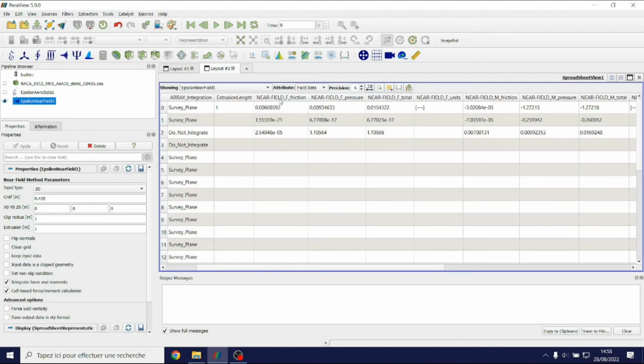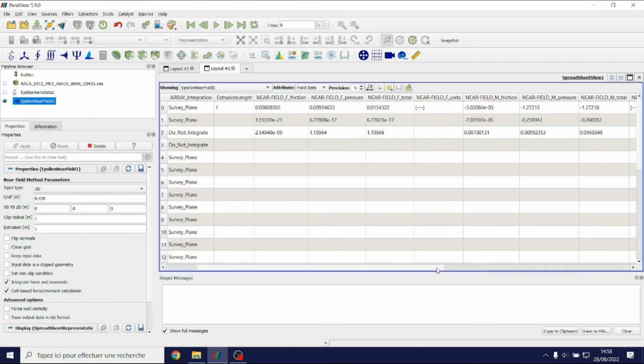You have the near field forces, friction, pressure, and total. And these are the X, Y, and Z components. It also reminds you of the units. We have selected in Epsilon Aerodata the non-dimensionalization option. So these values are non-dimensionalized. In this case, you have the lift coefficient of 1.1 and a drag coefficient of 154 drag counts.